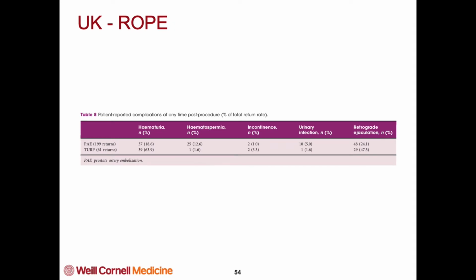If you're starting out with your experience with PAE, when do you recommend follow-up imaging to look for volume reduction? Well, I don't do it unless I'm worried about a rising PSA. I base it off of symptoms, because if you do a TURP, you don't get an MRI or an ultrasound afterwards to see.